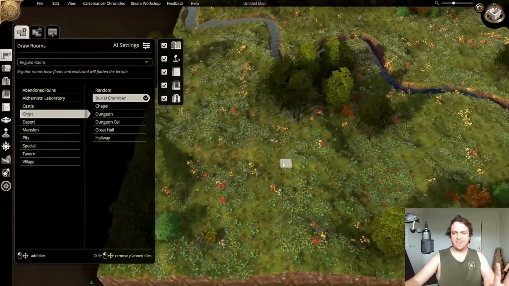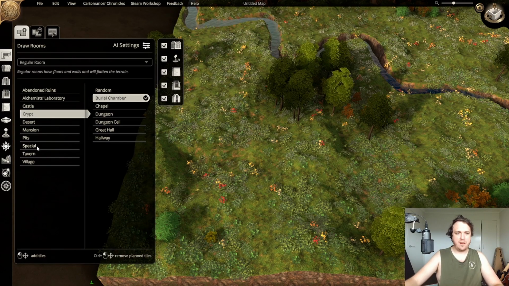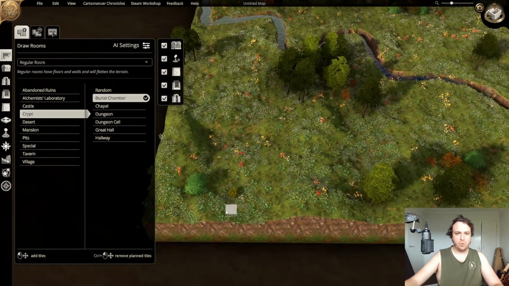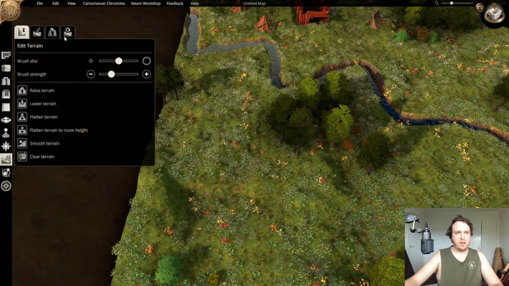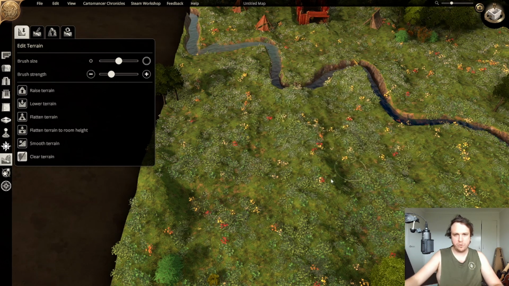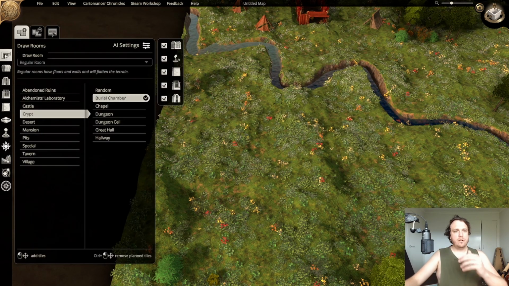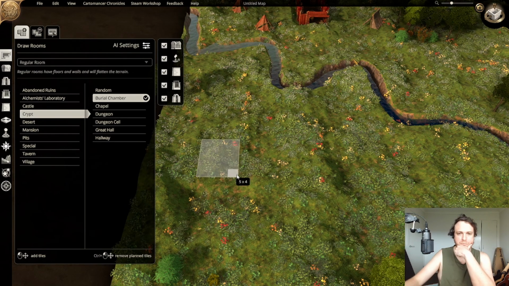Let's say there is an adventure site across the road, and it's actually haunted by the undead. So what I would do here is look at this, maybe edit, clear the terrain, give it some room. Then we go over here and let's say it's a crypt. So let's go burial chamber. And this is where the fun starts.